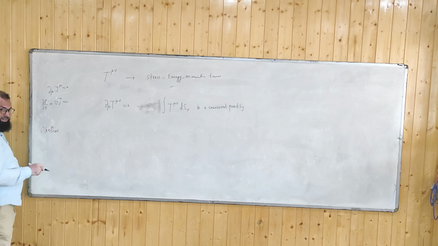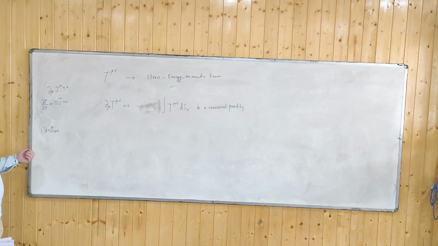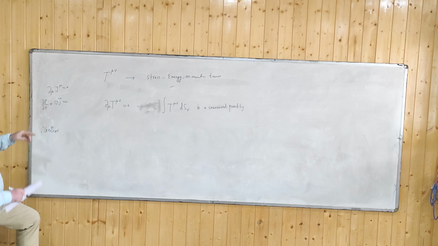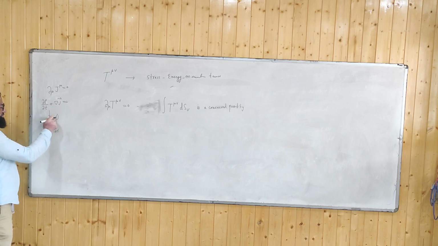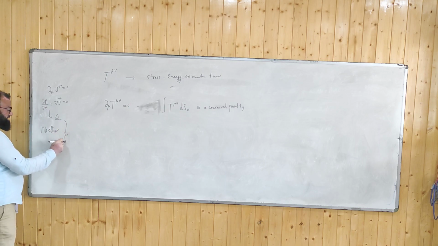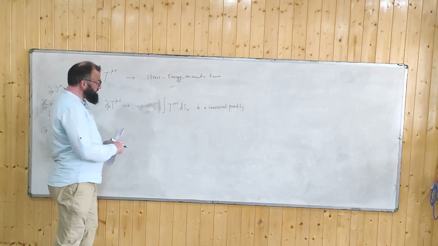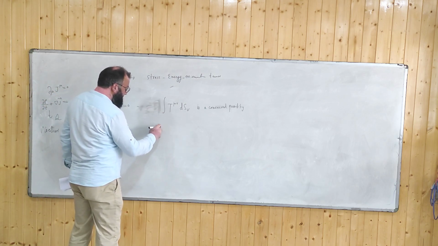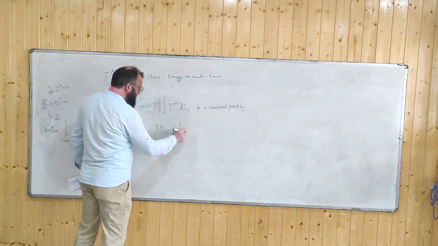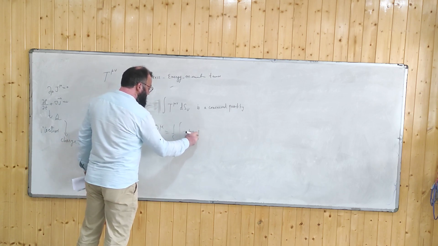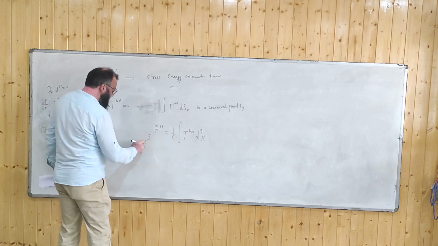Emmy Noether was a lady physicist, rather a mathematician as well as a physicist. She proved this kind of relation, a relation between a symmetry and a conservation law. So the conserved quantity here is Q. We call that a Noether charge. Here it is actually a vector quantity. Yesterday we have seen it: P mu is equal to 1 by C integral T mu 0 d3x. So we call this a Noether current.